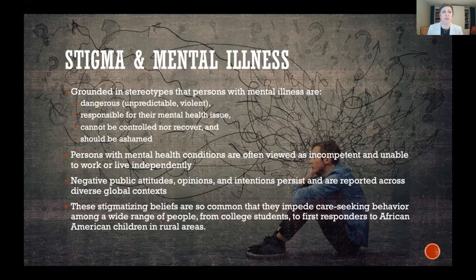While public policy responses such as the Americans with Disabilities Act in many countries have gone a long way towards reducing the harmful effects of mental health-related stigma at the organizational and institutional levels, negative public attitudes, opinions, and intentions persist and are reported across diverse global contexts. These stigmatizing beliefs are so common that they impede care-seeking behavior among a wide range of people, from college students to first responders to African-American children in rural areas.